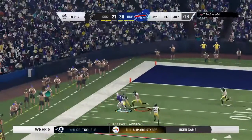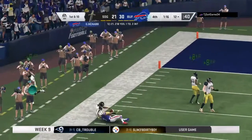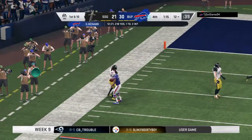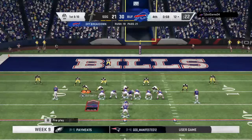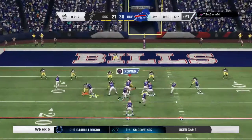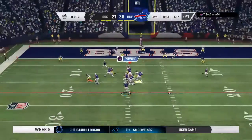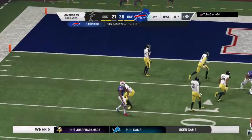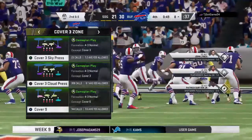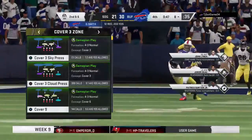Eluding the pressure right. It's caught. Smith. And he gets this one inside the 15, just a yard or two shy of the 10. A big pickup there, and without question, that should be more than enough to wrap this one up. That's complete right around the 8. And he's able to work it here to the 8-yard line. That throw good for 4.